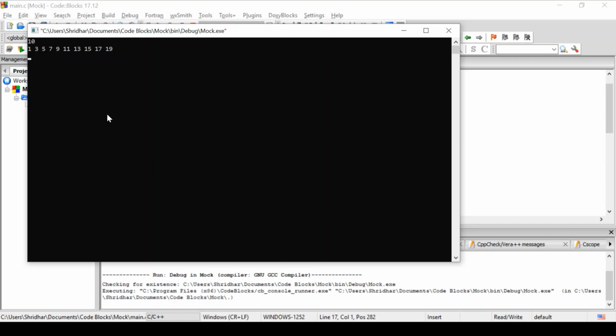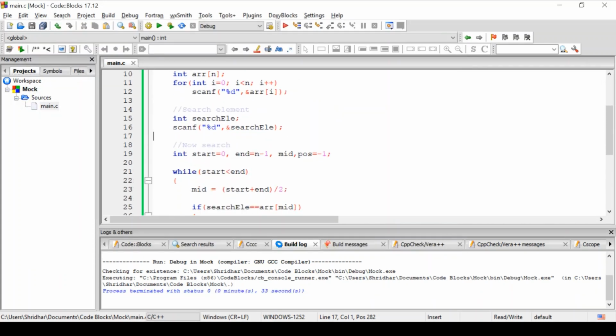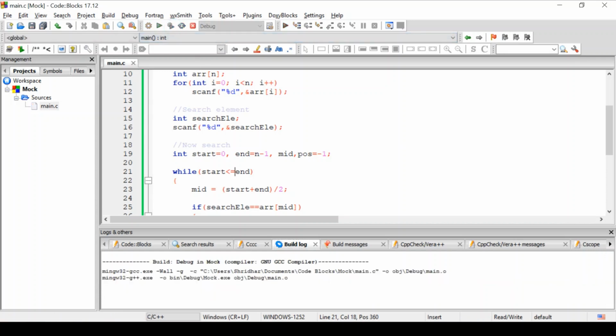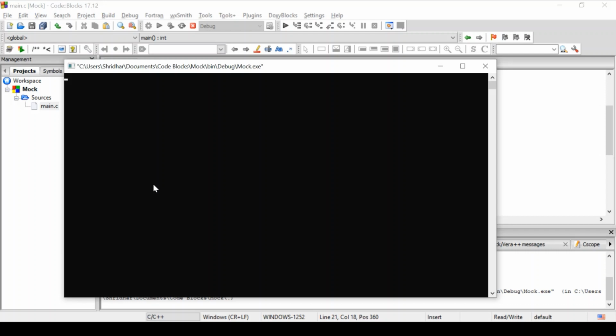So now I want to search for 19. So 19 is in the 9th position. So 19, oh sorry, it says 19 is not present. Okay, so I think we have to say search is lesser than or equal to end. Let us try now. So now the program should execute. Whenever you're writing a program, you should execute it multiple times and see whether the program works or not. Okay, so that is a better thing. Even I am not perfect, so that is why. Okay, 1, 2, 3, 4, 5, 6, 7, 8, 9, 10.